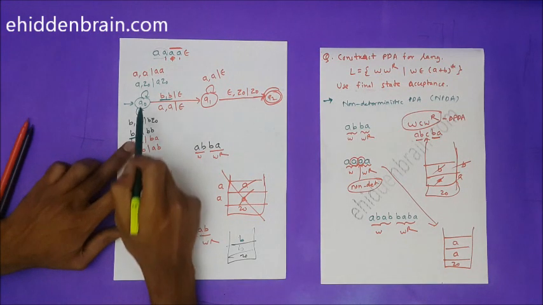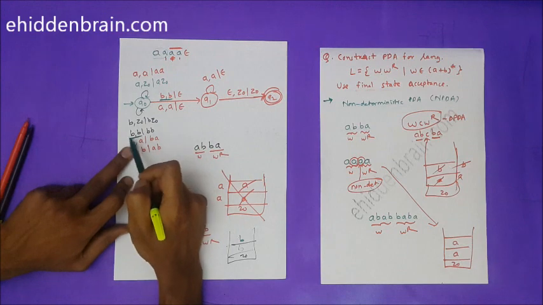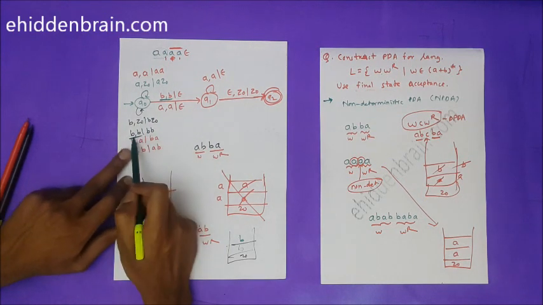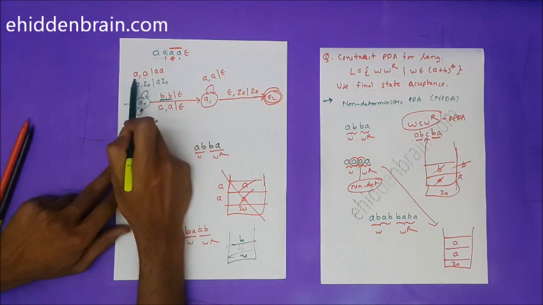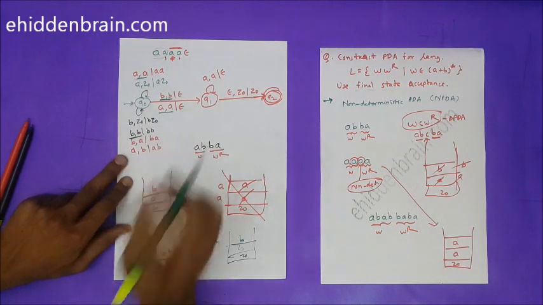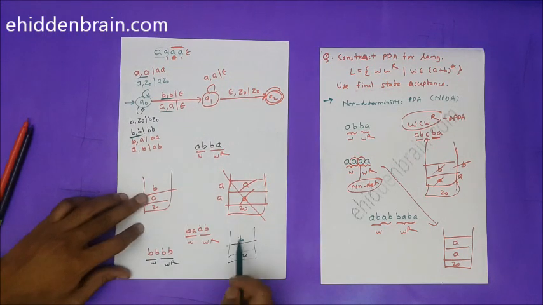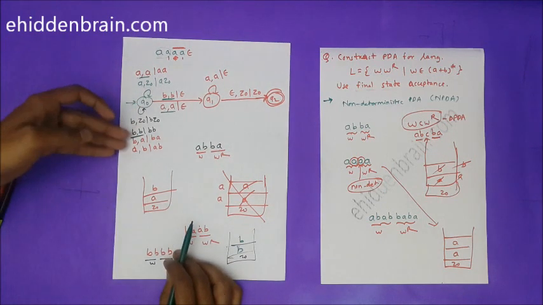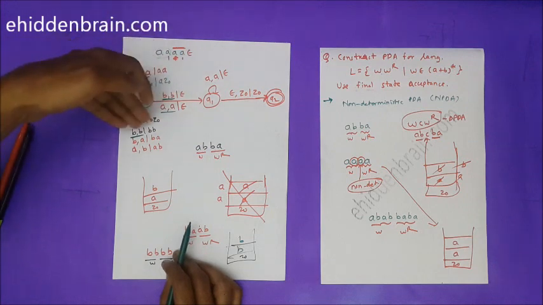And similarly I can say that on Q0 I do have the transitions of B comma B for Q1, and same I have the transition on Q0, and that's why it is non-deterministic. Understand? For this and for this it is non-deterministic. Similarly for this and for this it is non-deterministic. Now what I will do is, you can see for B's, 2 B's are pushed here, and now you get the third B. Now you can push it, actually you can push it, or you can actually pop it. So that is the problem here.